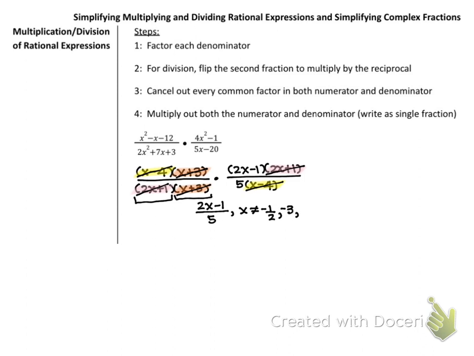And then I'm going to keep going. Then 5 will never be equal to 0, so you don't have to worry about that. But then the x minus 4, of course. So let's go ahead and tag that into the list. So if we take a look at this, I think we have our entire answer here. It's going to be our fraction, and then the things that x is not allowed to be.